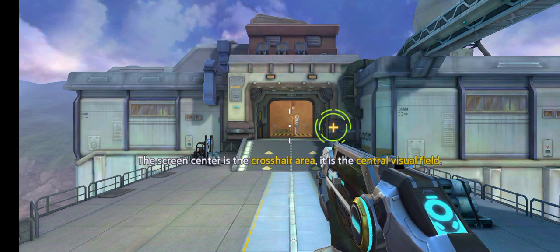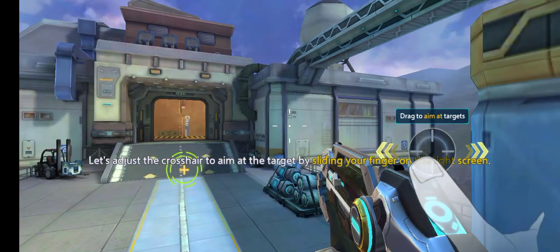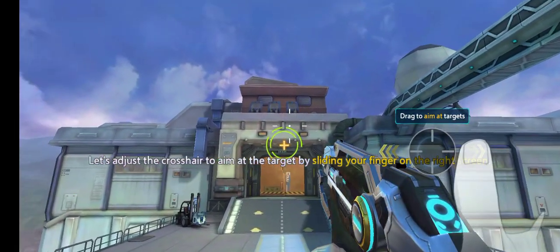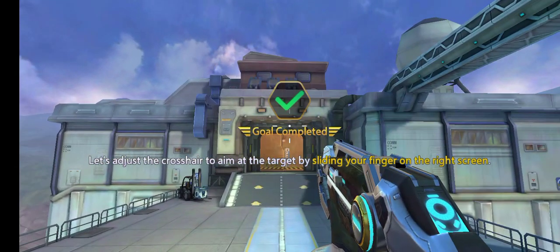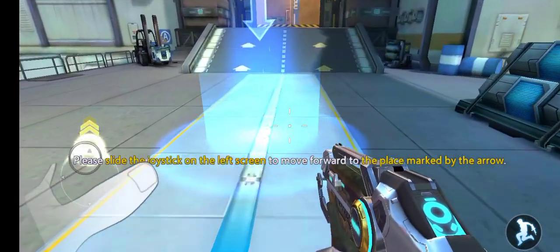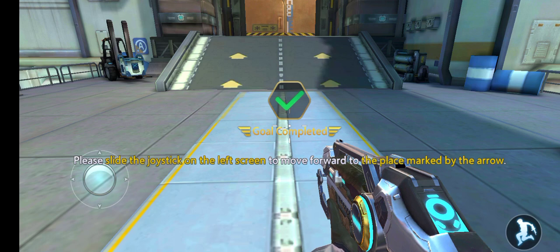It is the center. Let's adjust the crosshair to aim at the target by swiping your finger on the right screen. Please swipe the movement panel on the left screen to move forward to the place marked by the arrow.